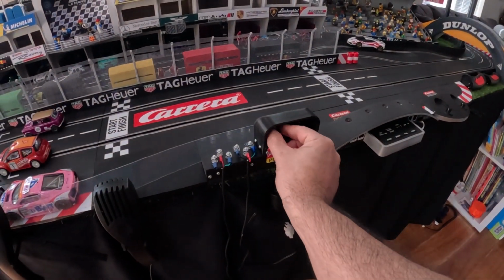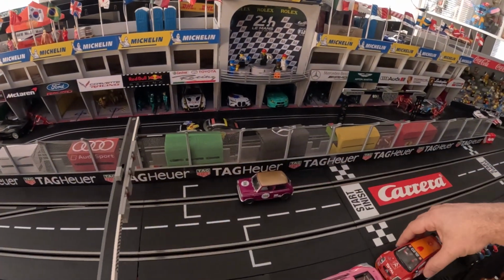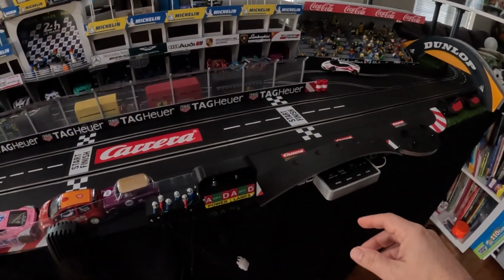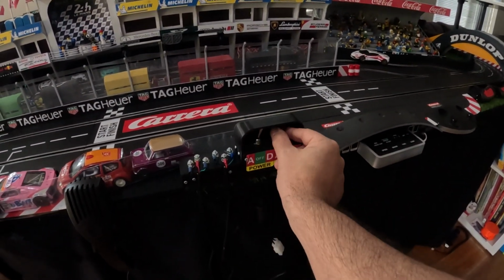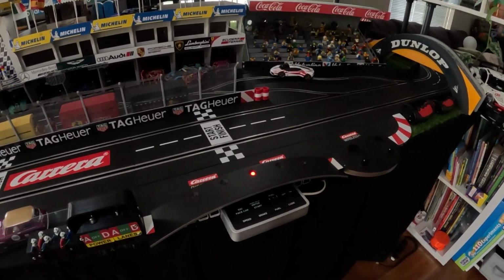Then you can put it back to digital, but first you need to remove the analog cars, otherwise they go full power backward. So you go digital power, digital lanes, and now you got power to your digital track.